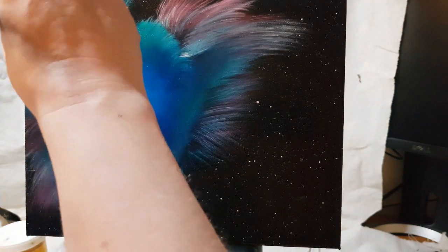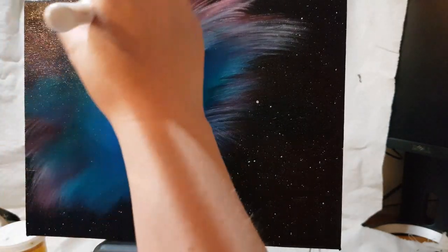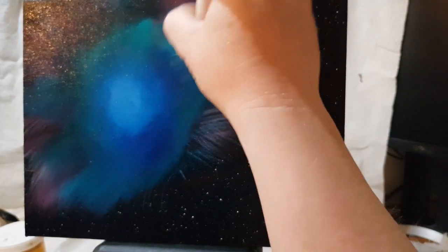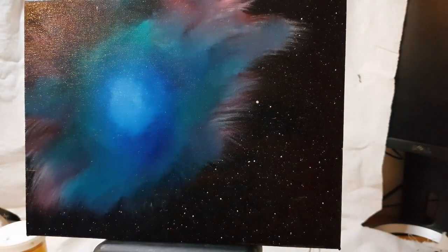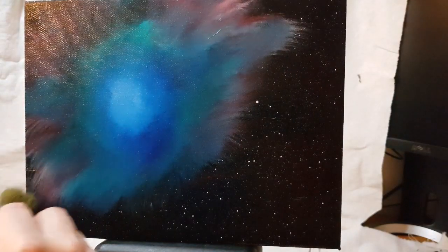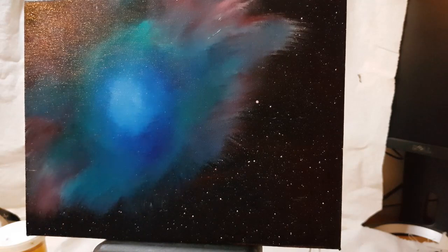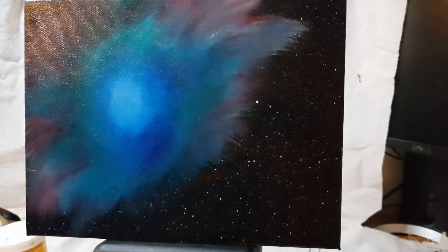I'm going to go up here and blend into the red a little bit. It's looking quite dull actually — I might brighten it up a little bit by adding a little bit more titanium white. As you can see it looks a little bit bland, the red's not popping as much. I might add a little bit more red. Love to hear your comments in the comments section. I'm going to add a little bit more titanium white to places — one of these brush strokes down here — make it a little mistier. That's actually not looking too bad. One of the things I've been taught by my painting tutor — and yes, I do have a painting tutor — she is an incredible artist, a wonderful person.